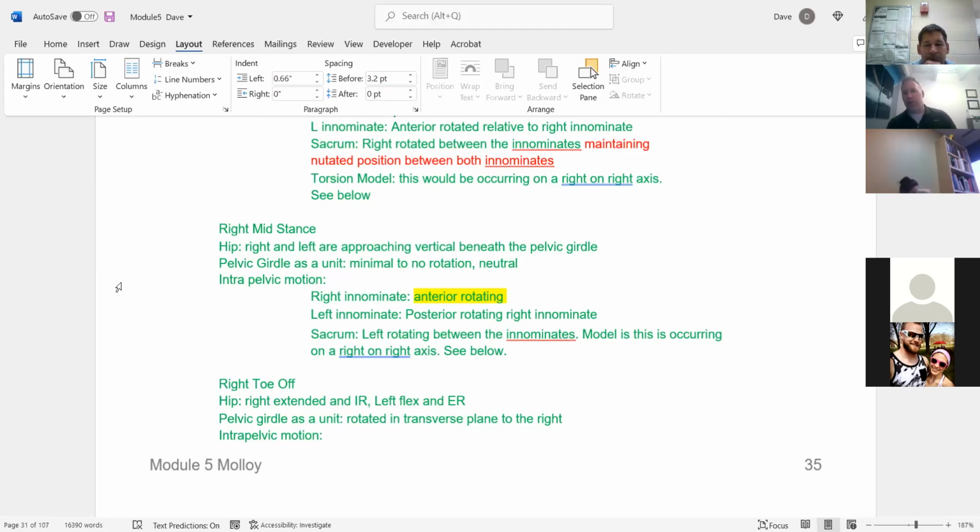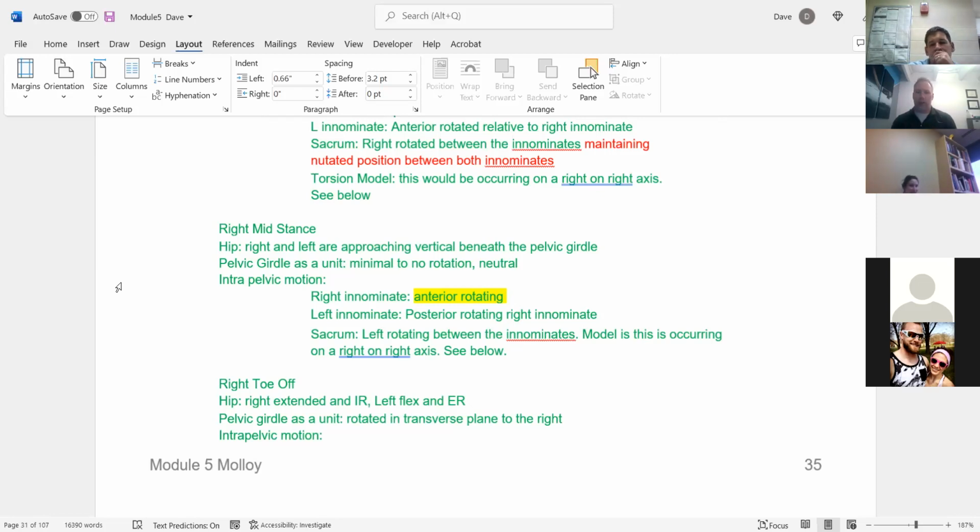Essentially, what you guys have to remember about this is that the SI joint is actually more mobile when you are weight bearing, right? So when you're in swing phase of gait, in this example here, as the right leg is swinging forward, the right sacroiliac joint, I should say, is going to be less mobile than the left one. The left sacroiliac joint is going to have more mobility because it's weight bearing. The idea being, you have your innominate and your sacral surfaces, and there's this fibrocartilaginous pad in between. So when your weight is on top of that, it compresses that pad and allows for more movement through there.